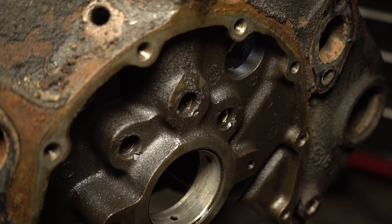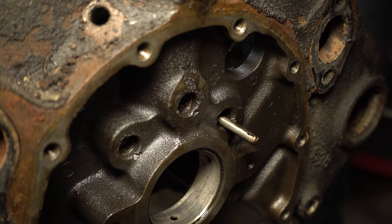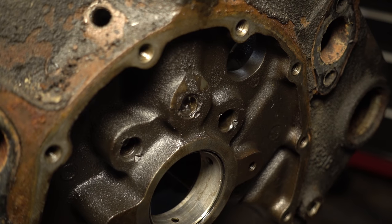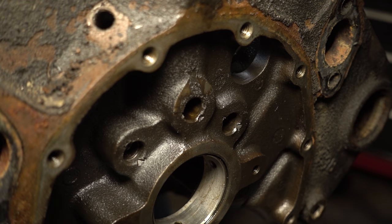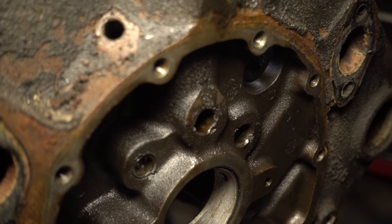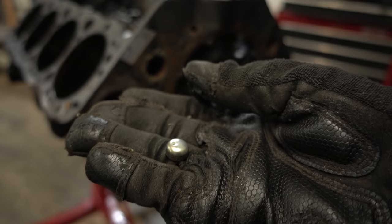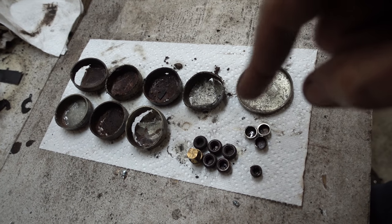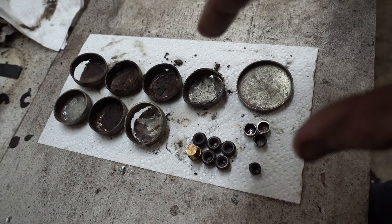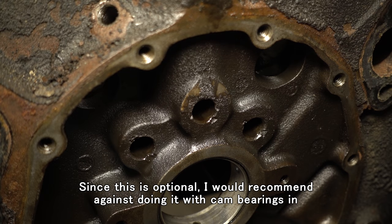We'll see if they don't want to come out; we might have to file that off or something. No problem, no problem. And I'm launching these across the room to ensure I can never find them again. If you keep all the old ones when you're putting it back together, you can make sure you have the exact right number of parts going back in. So as I mentioned, we're going to take a pipe tap and have three threaded plugs in these holes instead of the press fit ones.